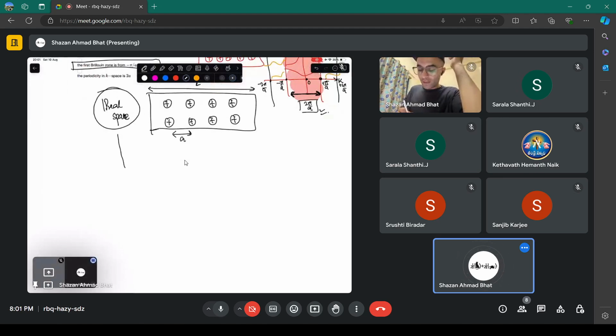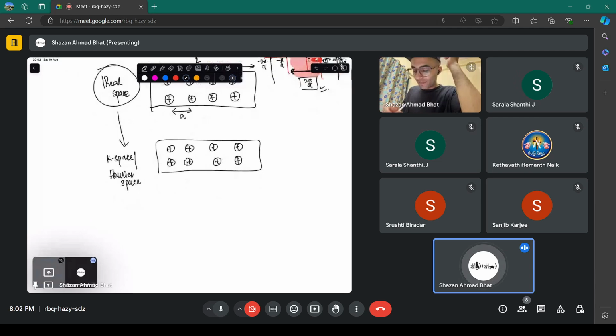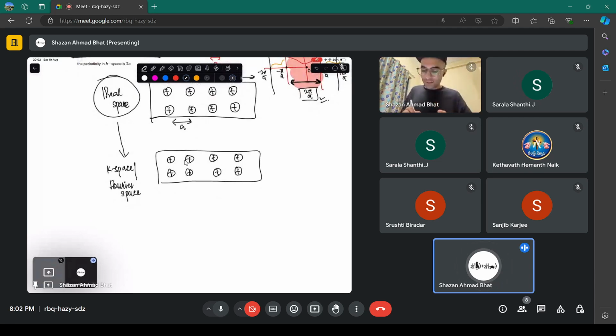Now, if you go into something called K space or Fourier space, you see a similar thing, but with a certain significant difference. Now, what has happened in reciprocal space? I will tell you the simplest explanation of how to understand it. I won't go into the jargon of Wigner-Seitz cell or whatever people use in terms of the lattice structure, but I'll tell you the simplest explanation.